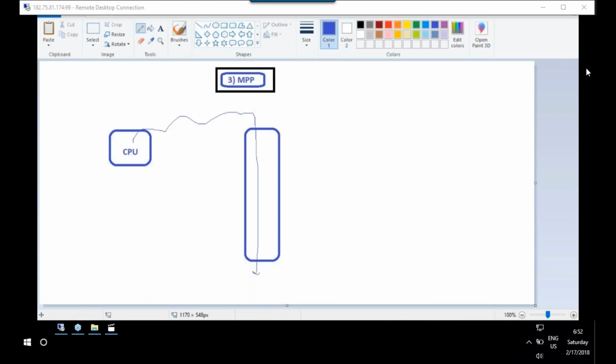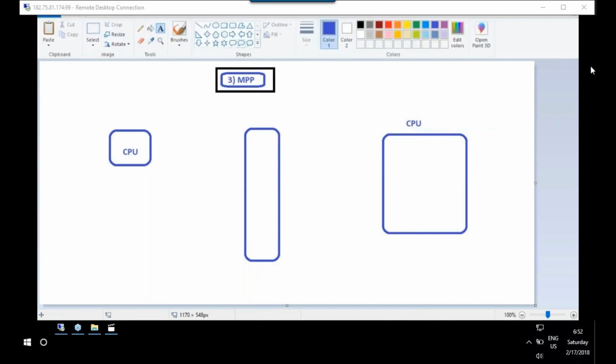Nowadays, the CPUs are as large as 4 core, 8 core, 16, 32, 64. NASA has CPUs with more than 1,000 cores. In one CPU, it has more than 1,000 cores. Inside a CPU, suppose you have 4 cores.